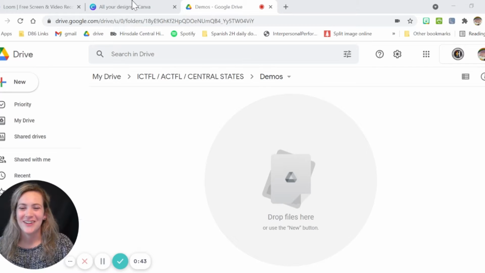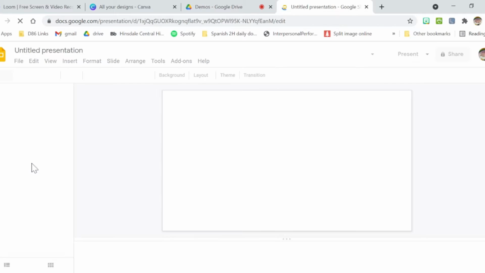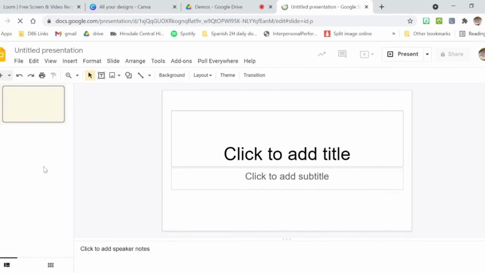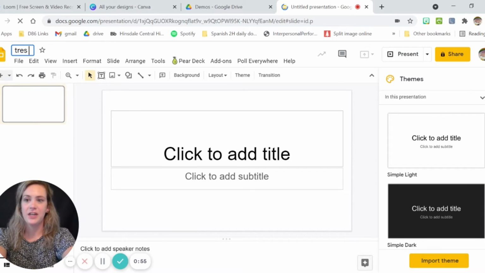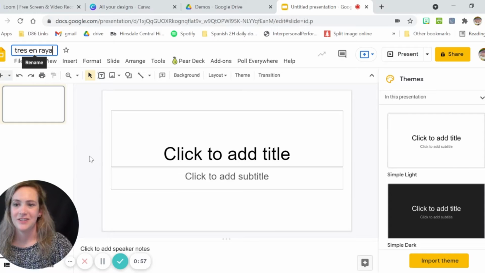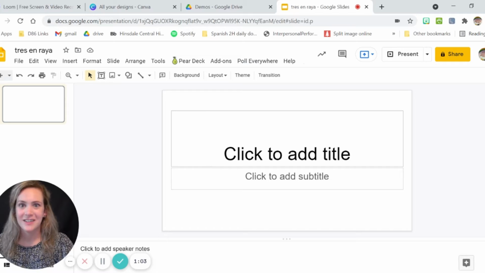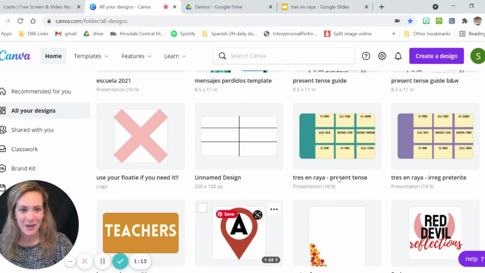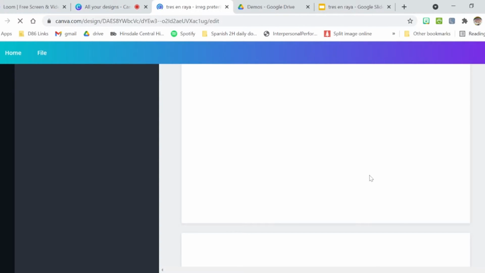Okay, so the first thing that I do is I'm going to create a new slides presentation. I'm going to call this Presentarea, just a little bit of a conjugation practice. I always tell my students when they get a little excited about the tic-tac-toe, it's really just more fun than a worksheet. Just the practice of our conjugation. So let's go irregular preterite, because don't we all love the irregular preterite?